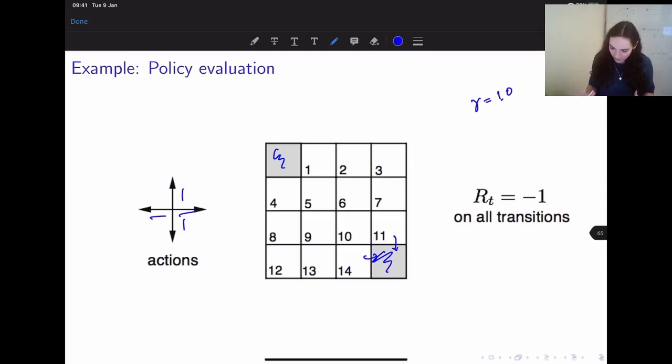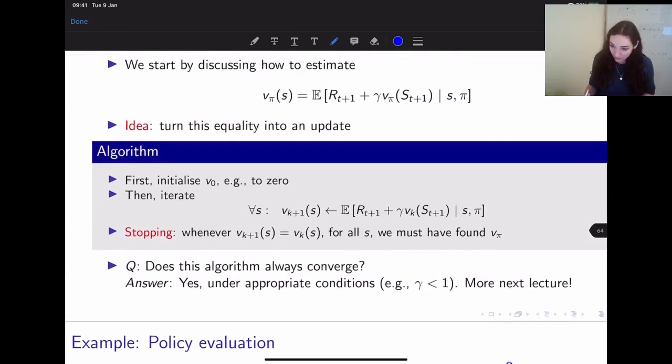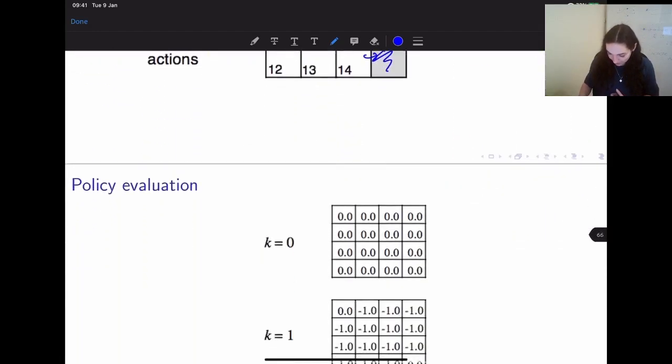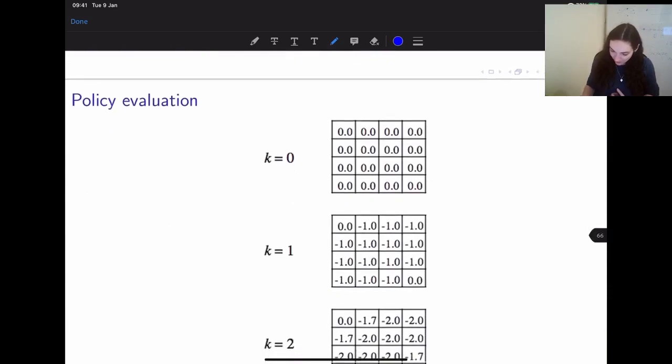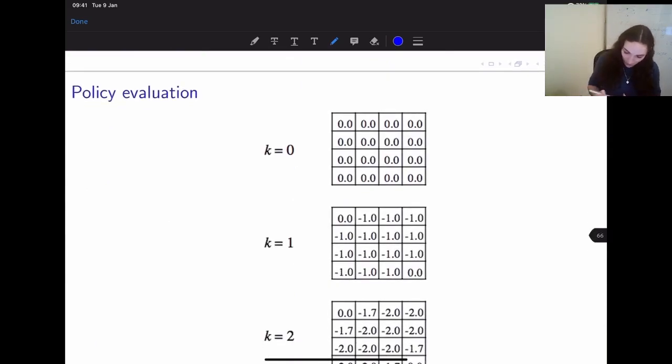Okay, and we're gonna see what iterative policy evaluation does in this particular example. This is just the algorithm that we proposed previously. And let's go through the steps of updating the values according to this procedure. First of all, we start by initializing the values at 0, for instance. By the way, we're going to be evaluating the uniformly random policy, which is the policy that assigns equal probability to the 4 actions we're considering here.